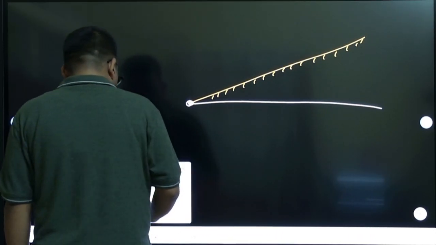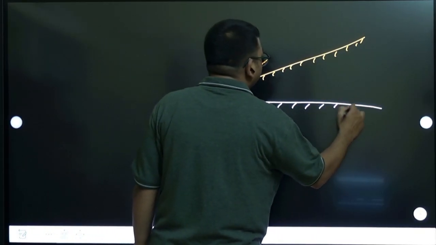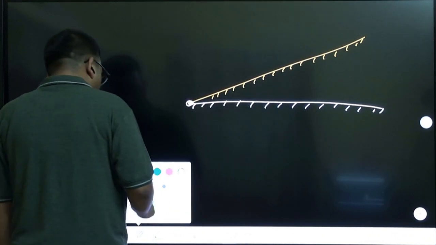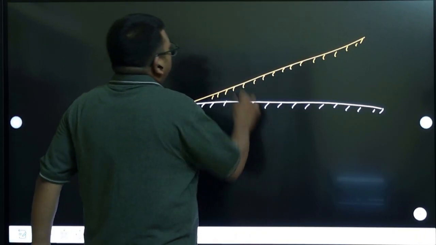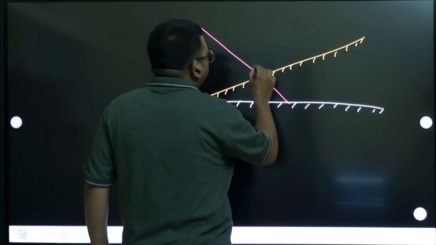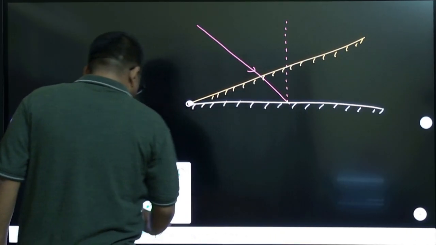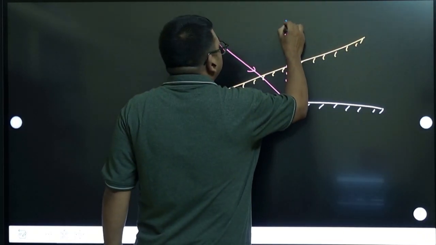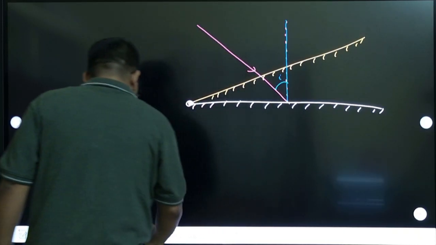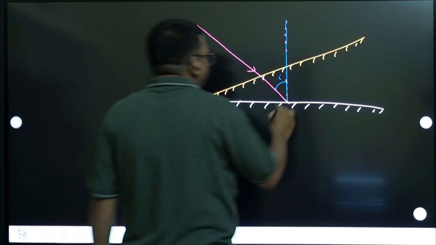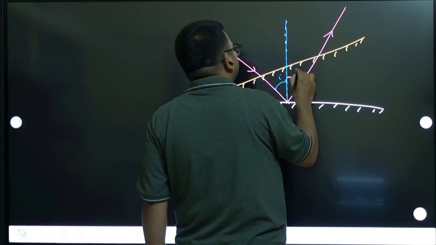Which was the old mirror? This was old. See, these are very important. Nobody pays attention to this; formulas are derived for a particular case. Suppose previously this ray was coming and it was making an angle of I. Suppose I draw this normal, okay? This is the previous normal. It was making angle I with the normal and the reflected ray was going this way, also making angle I.